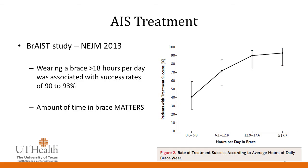We understand that our patients are active, they have sports, they have dance, they would love to have time not in brace as well. Fortunately, there was a large study done in 2013, and we looked at how many hours in the brace is going to be very effective for preventing the progression of scoliosis. We found that that number is actually 18. Based on that study, many physicians use this as a recommendation of time in the brace. So 18 hours a day, usually a good chunk of that at nighttime while you sleep, and then figure out what's going to work with your schedule during the day. Bracing is very effective at preventing progression, with numbers of over 90% at holding a scoliosis where it is.